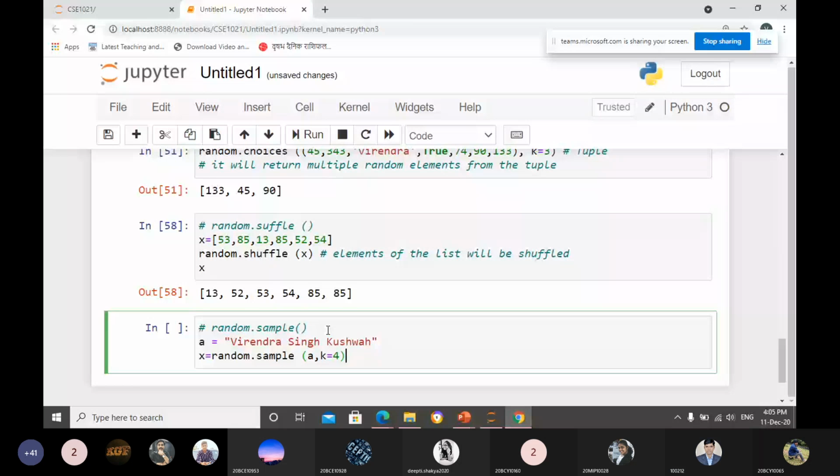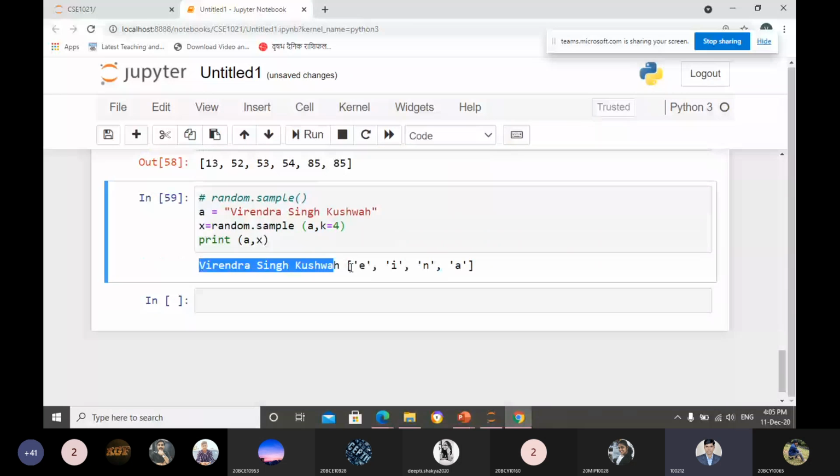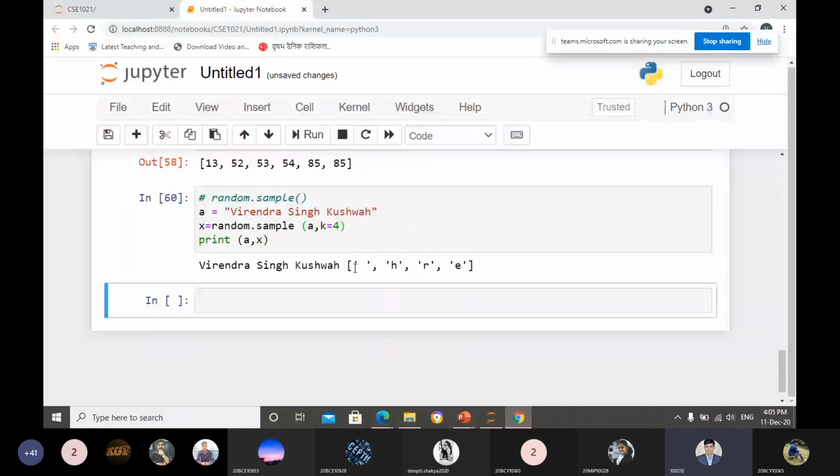So from the string a, 4 elements are selected randomly and stored into x, and after printing the name, a and x, you can see the result. Now the name is printed over here, and in a list, the 4 random values are stored. Okay, I'm running this program again, and you will see the result now.